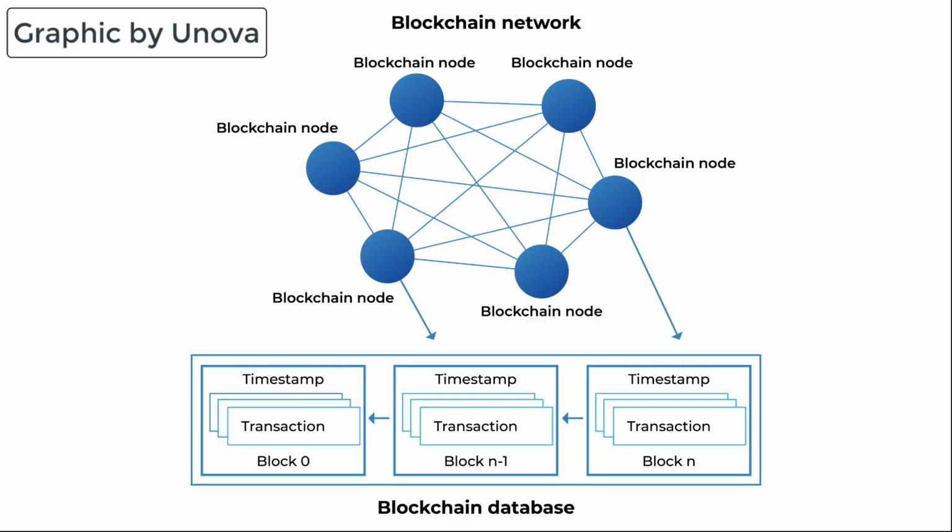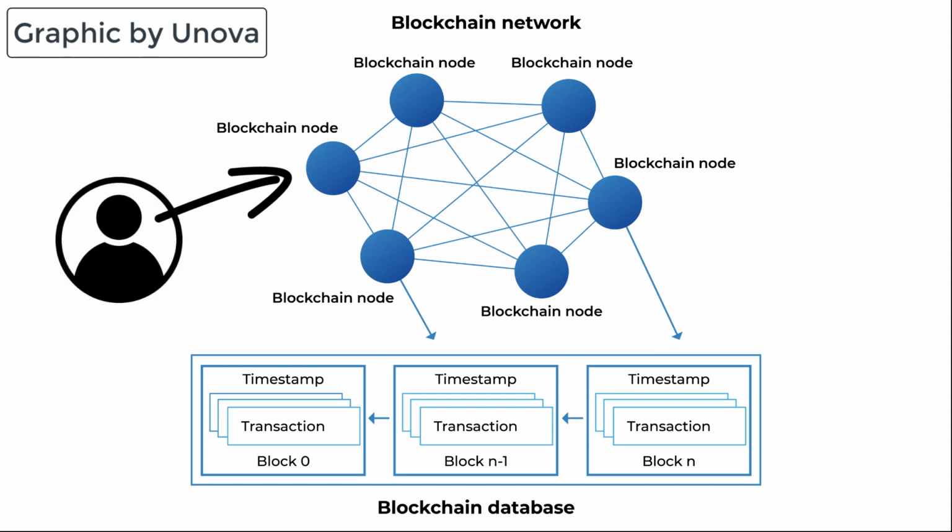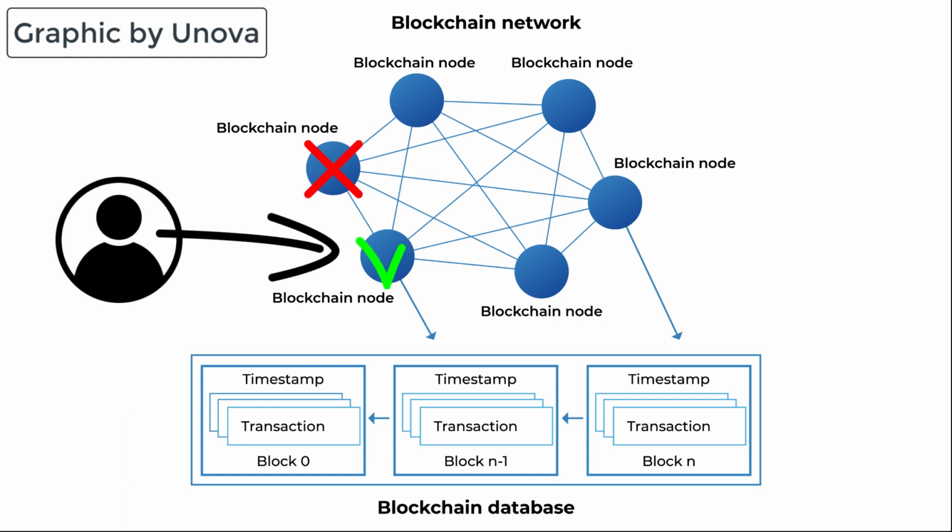Each node on a network of computers running a blockchain system performs the same tasks as all of the other nodes on the network, the most important of these tasks being storing copies of the database holding user data and processing user requests. This means that even if a node or a group of nodes were to reject or deny your requests, as long as you could find at least one other node that would accept and process your requests, you could still use the system.